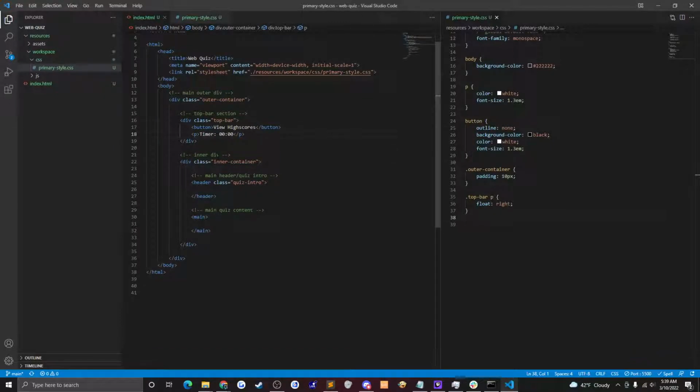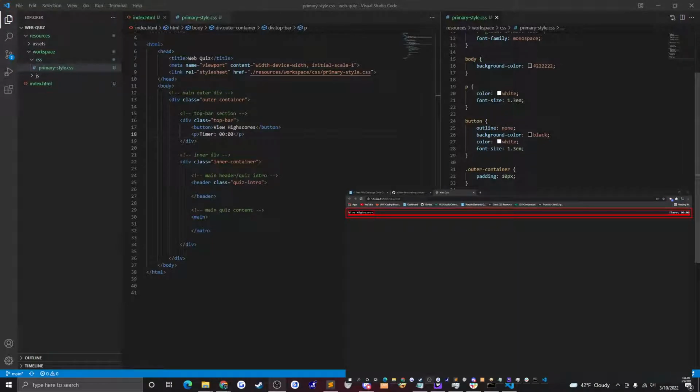Oh, you know what? Okay, so just another tip. Whenever you want to give something height in CSS, it's rarely the easiest solution to just set the height property.